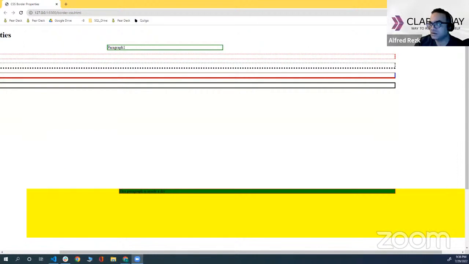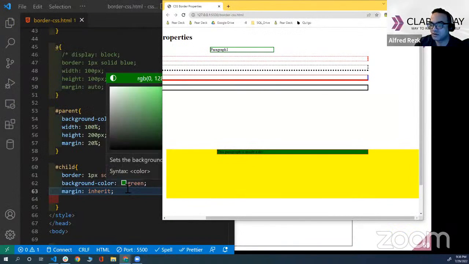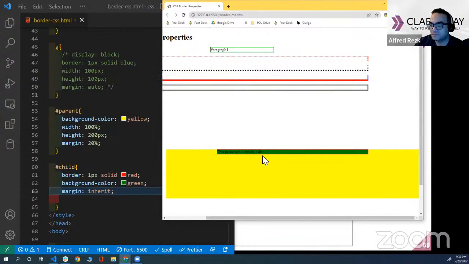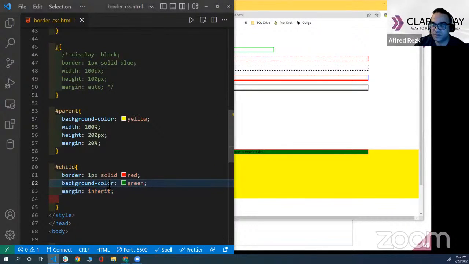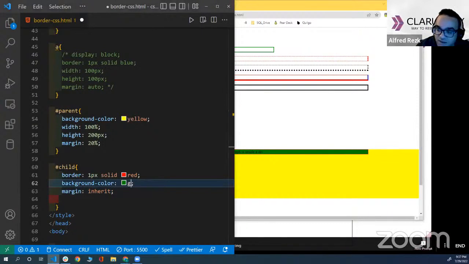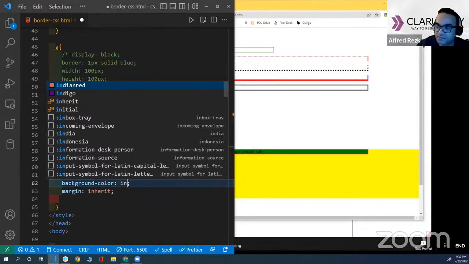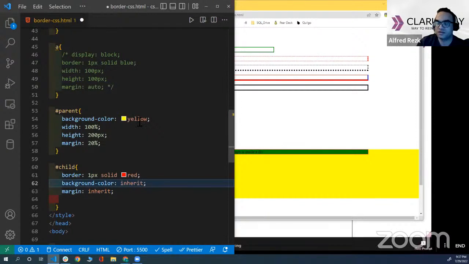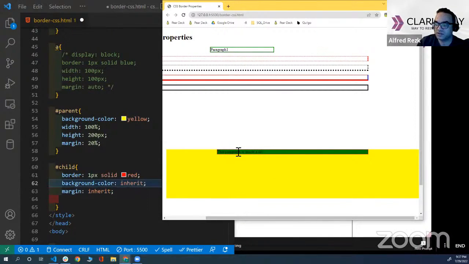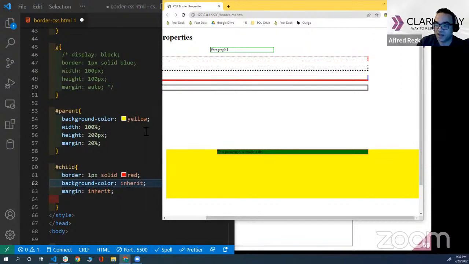That's not only for margin. You can use inherit with any other value. Like, for example, the background color, I can inherit that. What was the background color here? Yellow. So instead of green, I will inherit the yellow here.